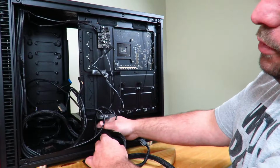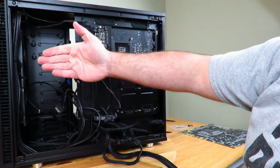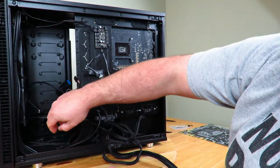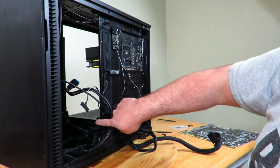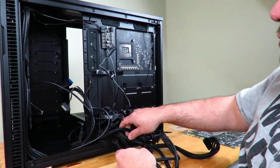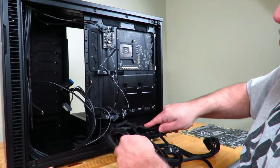Since we are going to need them all. Now, because I moved this frame back out, I have more access to the 24 pin and the 8 pin since it is angled. Because this is pushed out, you have full access to your power supply in here, but because the shroud is right there, it makes it difficult, which is why I left all those cables plugged in. Pulling them out allows us to line them up nicely and neat when we put them back in. That way it makes cable management that much easier.